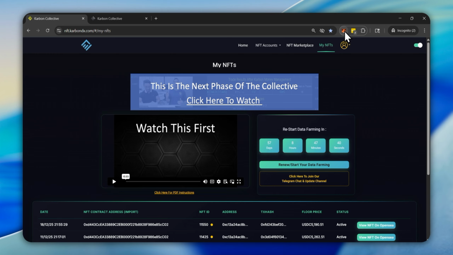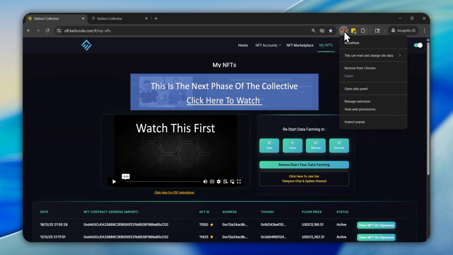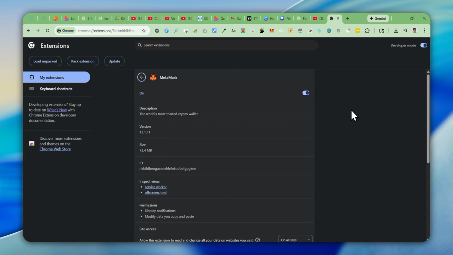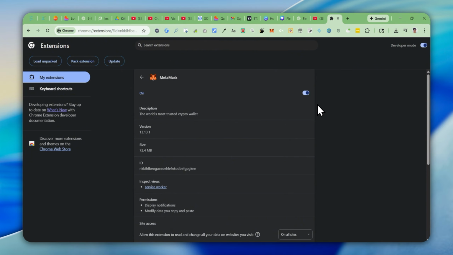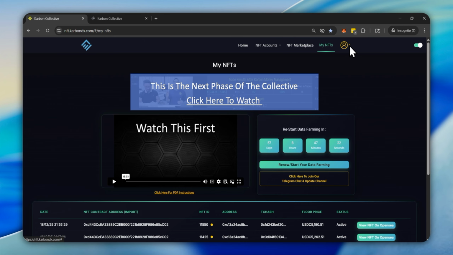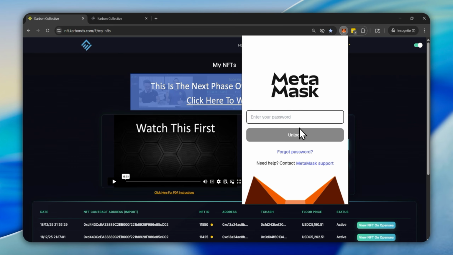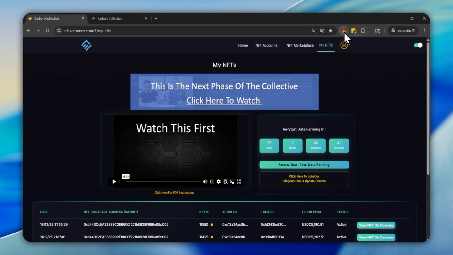But other than that, yeah, MetaMask, and if somehow it still continues, then you disable your MetaMask wallet. So you can right click and then click on manage extension, turn off and turn on. So if I turn off, turn on, and then what I do is I refresh, right? Every time I turn off an extension, always refresh the page. So that means that if you turn it off, you will have to log in again. You see that? Okay. All right. So make sure you log in, and let's go into one of the NFTs.